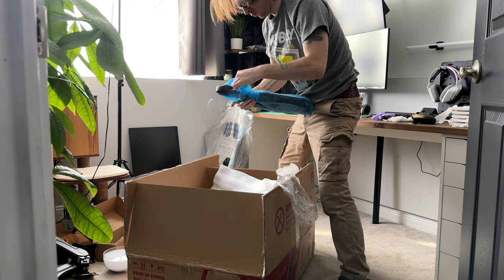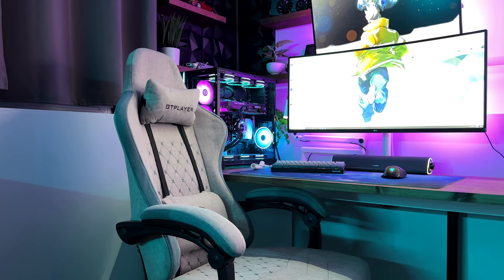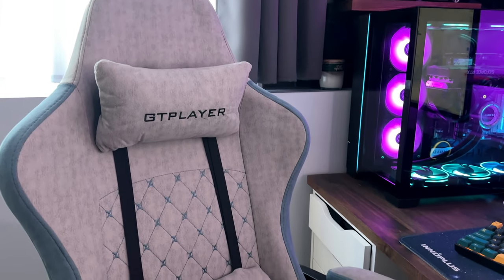Alright, it's time for a change of scenery. Let's just say the chair is done. Poof. Nice. So let's talk briefly about this chair.